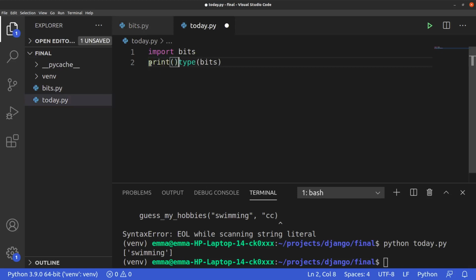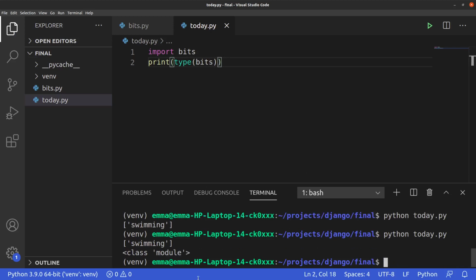We print this. We shall have, yeah, you see it is actually saying that bits is a module, right? So basically this is what we wanted to see, and this is one form of importing.